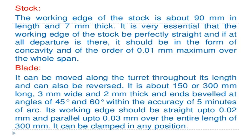it should be in the form of concavity and of the order of 0.01 mm maximum over the whole span. Whole span means the total span of the stock, with a concavity of 0.01 mm maximum. So that is the whole span structure of the stock type.